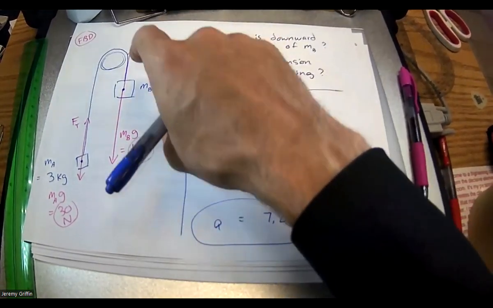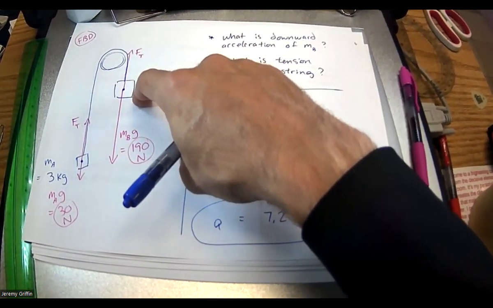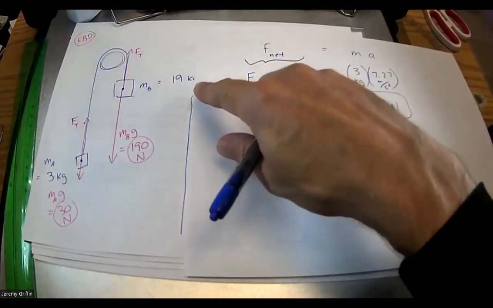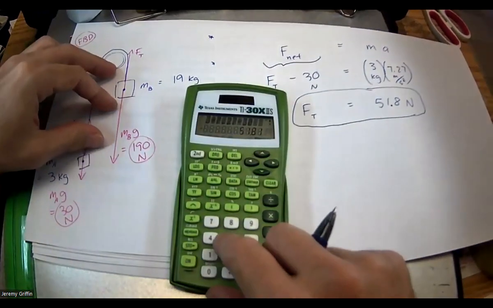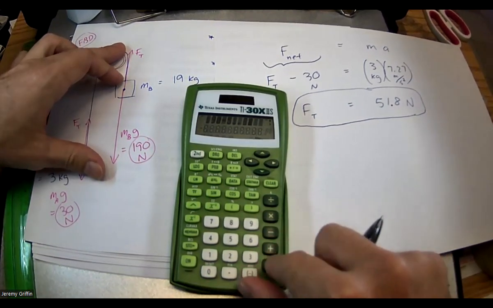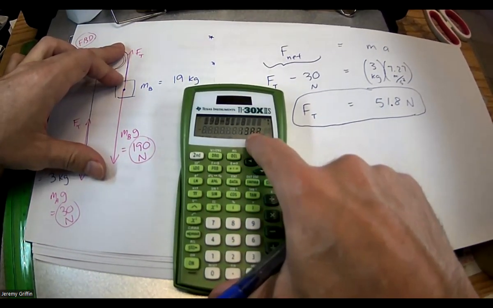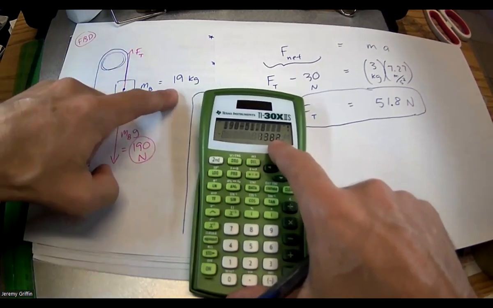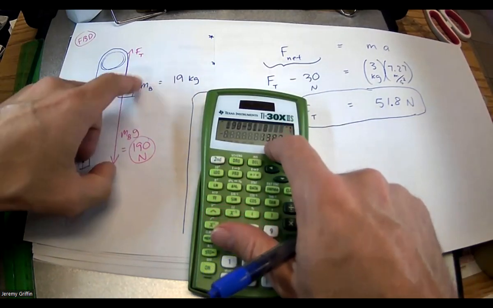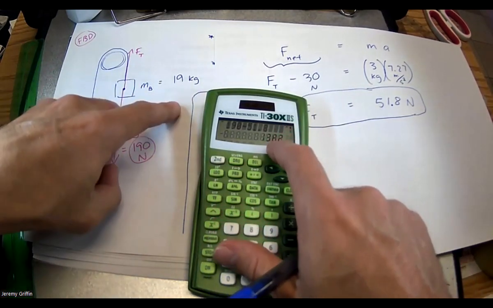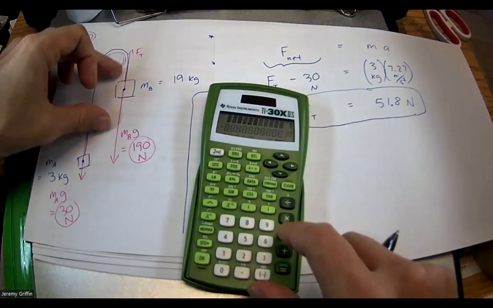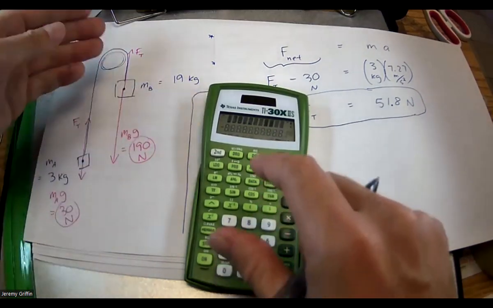Right? Actually, let's check our answer. Let's go to this block over here and see, does this really work? If this force is truly 51.8 newtons, right? Let's check this. So the net force on this block is 190 down minus 51.8 newtons up. That's the net force, right? And then, see if I divide by the mass, 19 kilograms, take this net force acting on this mass, shouldn't that tell me the downward acceleration of this block? Right. So let's take 138.2 Newton net force, these two subtracted, divided by 19 kilograms, and just focus on this single block.